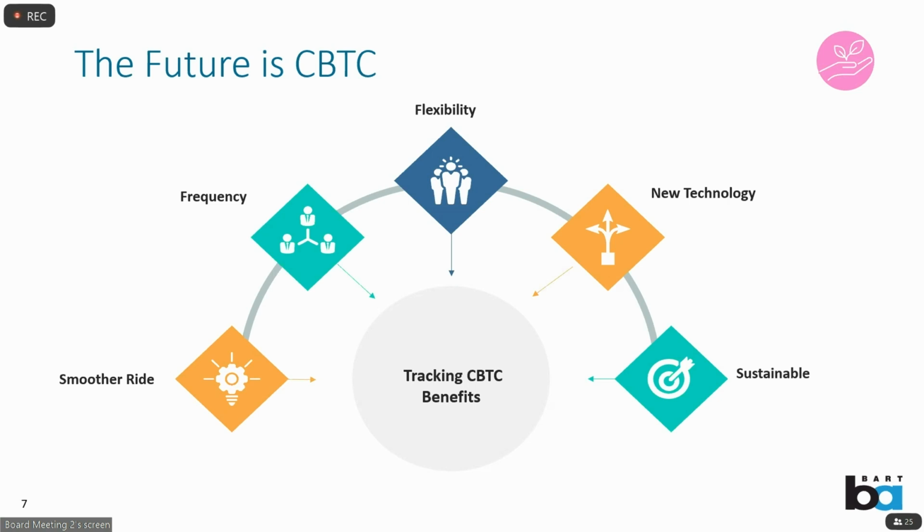We've talked about the frequency. You now understand how we can increase the frequency of trains. Trains can be more in the system at one time. New technology. Rebuilding the BART system for today and the future requires the need for new technology, and CBTC is a more sustainable system. We are able to increase service without increasing actual tracks, and it's more maintainable. It's able to be upgraded and keep up with technology and innovations through software. With all of these benefits, let's look at how we transform the system into CBTC.